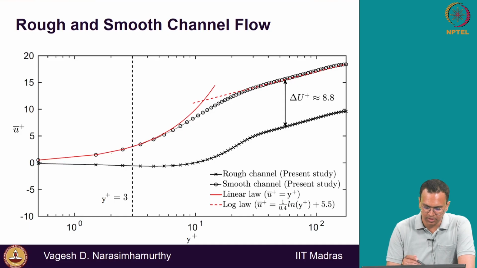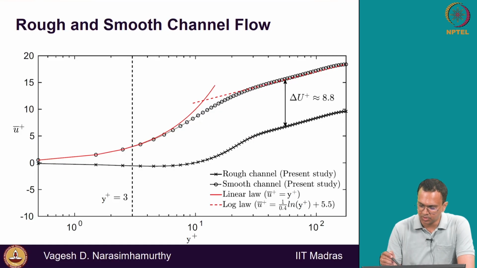So the linear zone is here, u plus equal to y plus, and then from here to here, this is the buffer layer. So there is no empirical fit there in the buffer layer part. But then we come to, let's say this is like 30, right? Y plus 30 is somewhere here. This is the point. Now you see, the circles are for the smooth channel or a smooth surface, and this other symbol is for a rough surface.